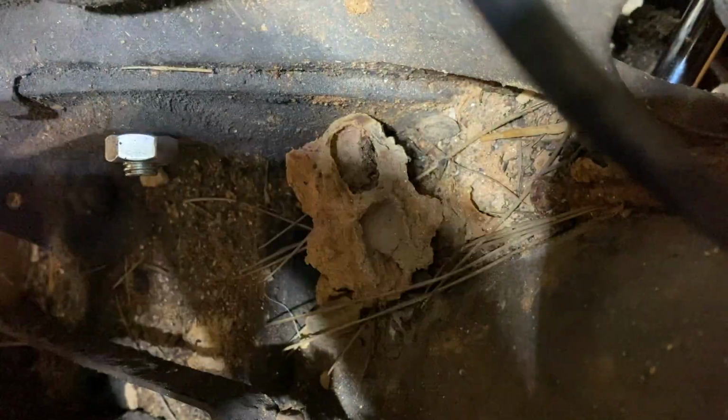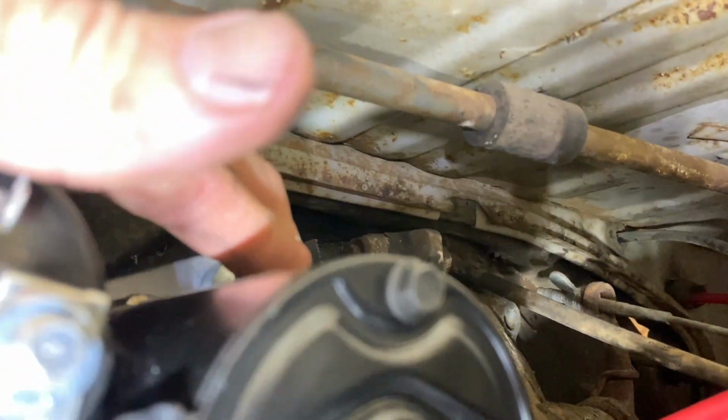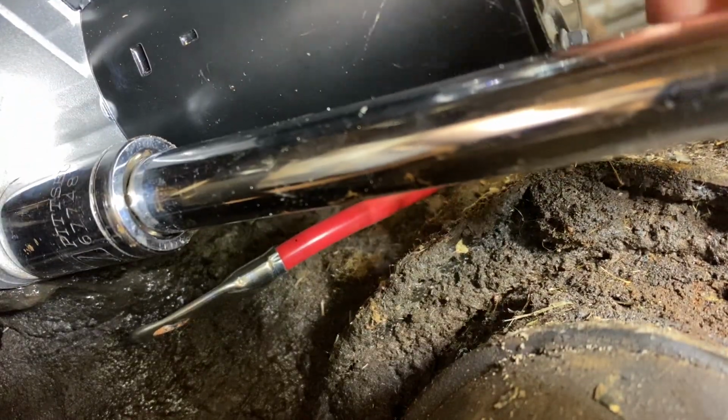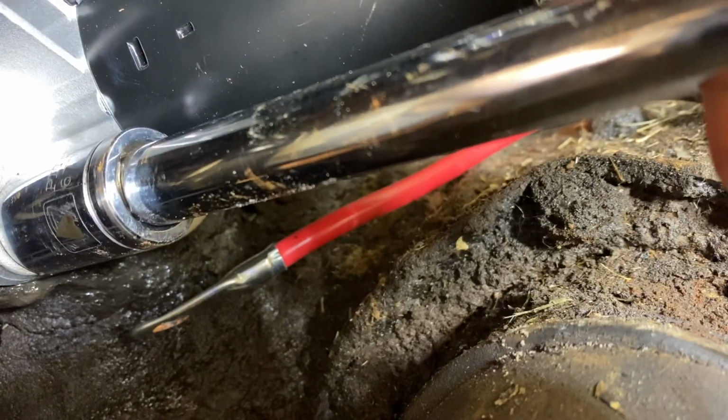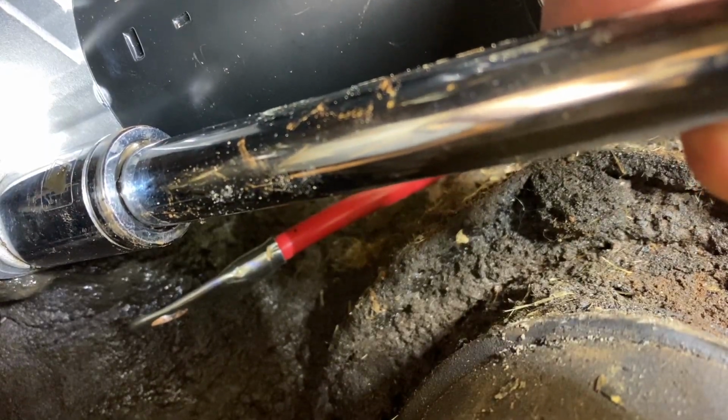All right, awesome. Let's go back under and tie it in. Let's get that tape off. All right, looks good. We'll tighten it up a little more when we go back in. Let's finish tightening up that bottom one. Okay, that's pretty good for now.